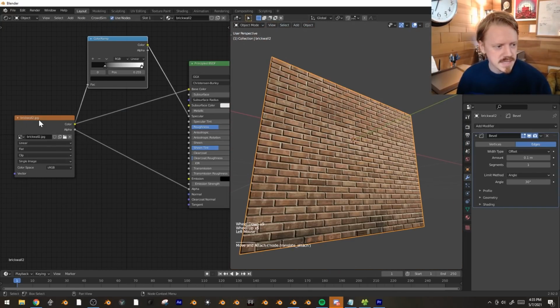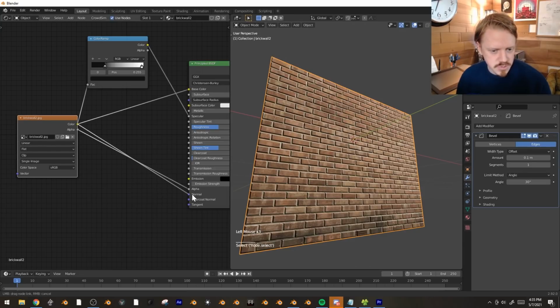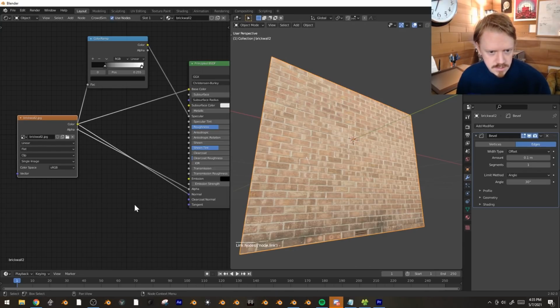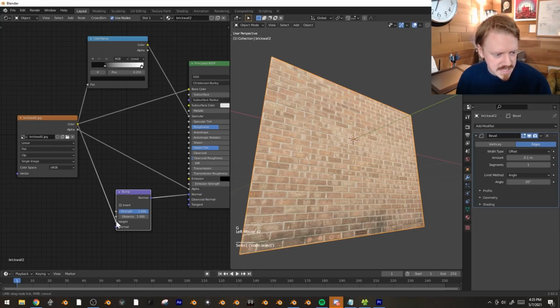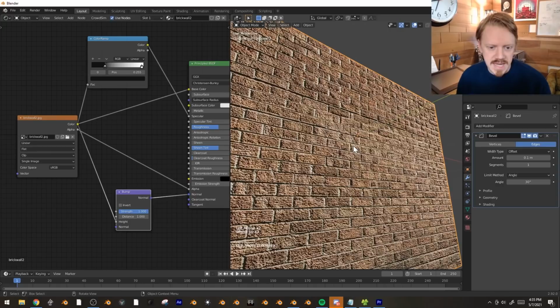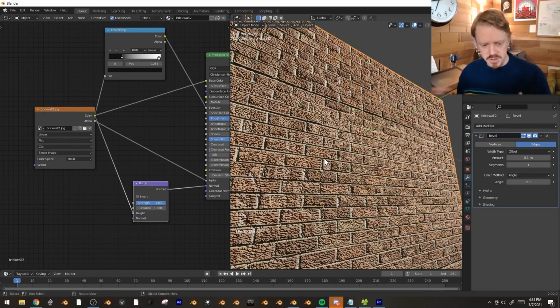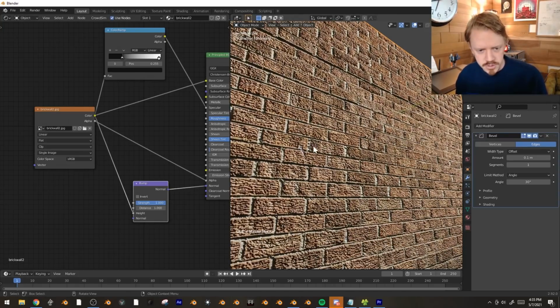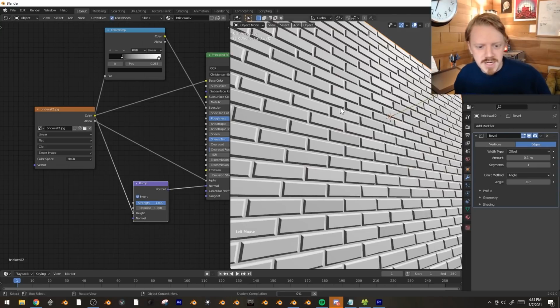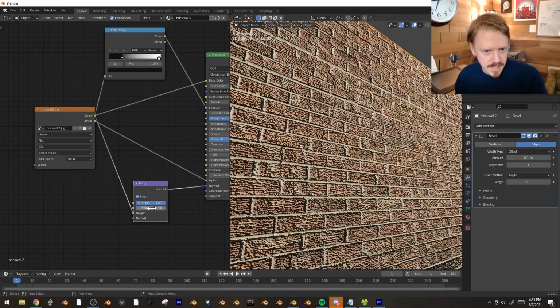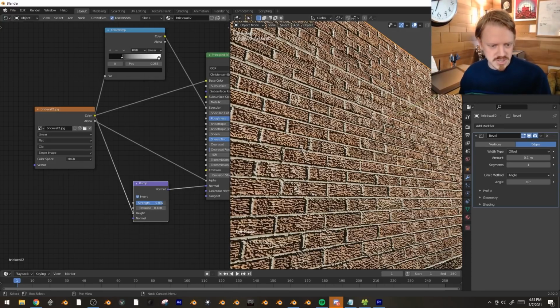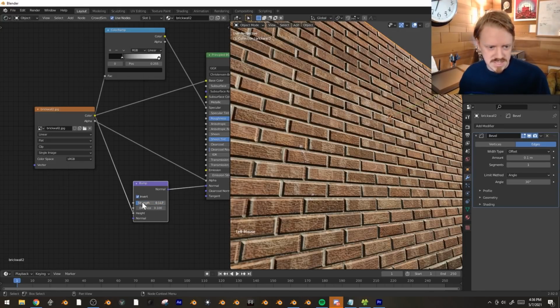In here, let's do the same thing. I'm going to drag the color down into the normal down here, and add a bump map in the middle. Plug it into the height, and so now the brick values will be adding a little bit of a bump map too. I think by default the white is the high areas and the dark is the low areas, but since the mortar is the recessed area, I might check invert here. Not that it matters because we've actually modeled in that detail, and also this is too much. So let's put this to like 0.1, just turn the strength way down. I just want a tiny little hint of it.